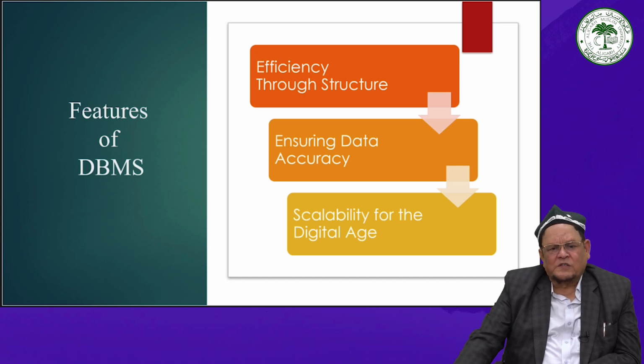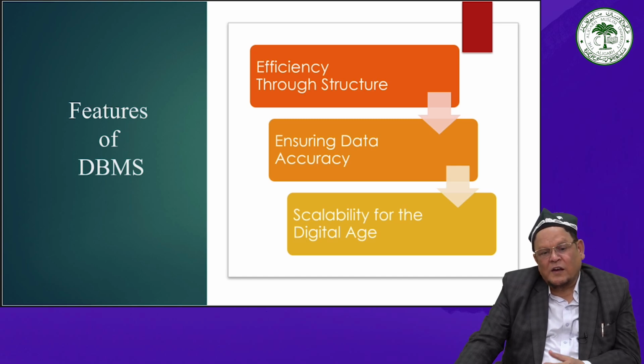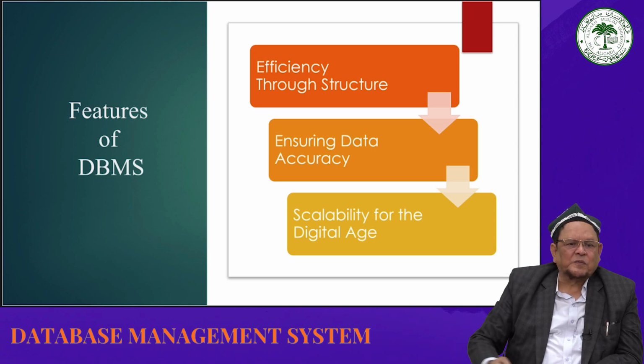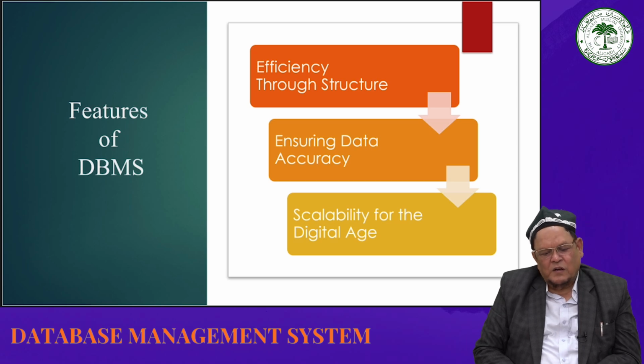Moreover, this DBMS also provides the following properties which make it very important. It supports multiple users. It is used by both small and large businesses. This is the main feature. No redundancy and integrity issue is found here. So these are the features of database management system, and these are very important: efficiency, ensuring data accuracy, and scalability.